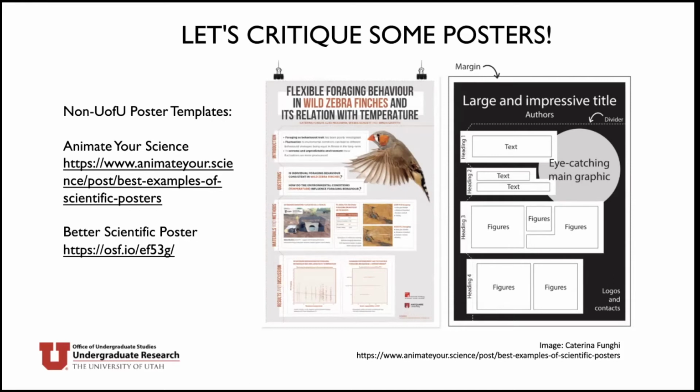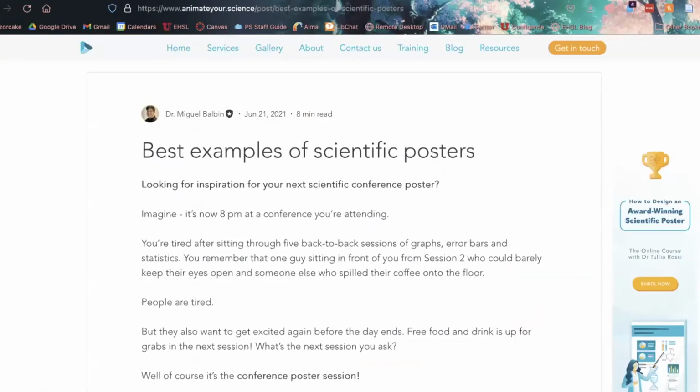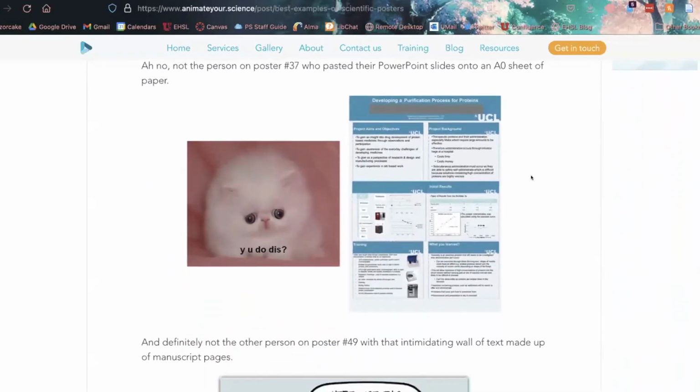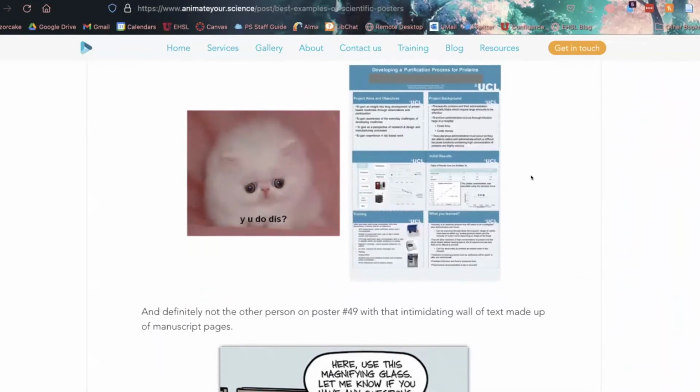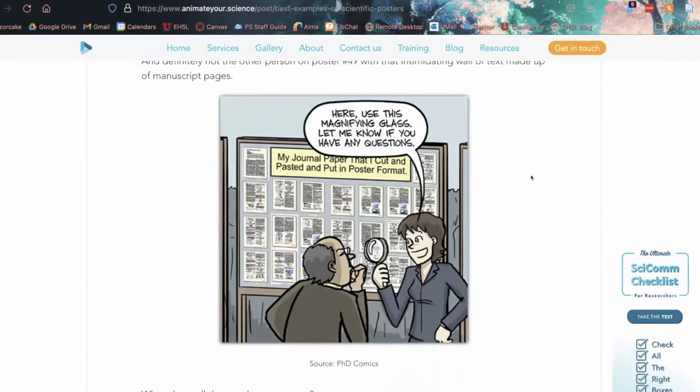This is going to be an interactive moment, so please get ready to chat or turn on your microphone and talk to us. We're going to go to the Animate Your Science page, where there are a number of recommended styles and templates. These have been influential in the new templates that we're creating for all of you and putting onto that poster LibGuides. So the questions that we want to ask you are based on what you have heard from us today about the design principles. What are you seeing in some of the poster designs that we have here?